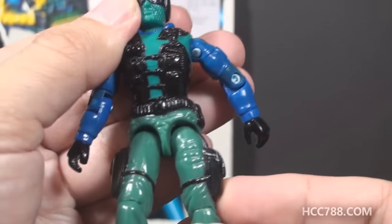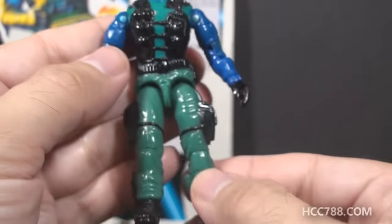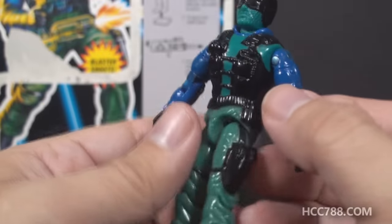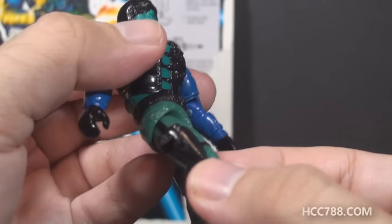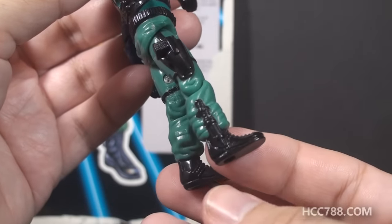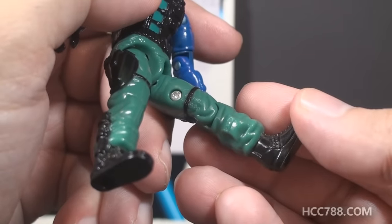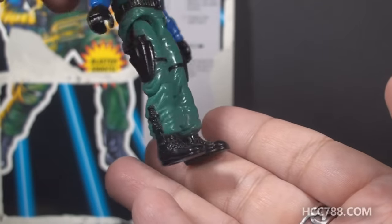Moving on down to the waist piece, he has a black belt with some pouches on the left side, and that's about it. Then on his legs, he has green trousers, and I gotta say, I think this color is pretty good. He has black pistols in black holsters on each thigh. So he's got two pistol holsters. And then he has straps that go around the thighs for those holsters. On his lower legs, he has a black knife on his right ankle. And he has an unpainted pocket on the inside of his left leg. Then he has some pretty standard but pretty good looking black combat boots.